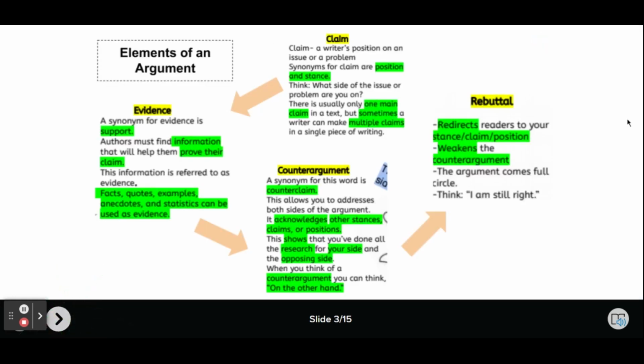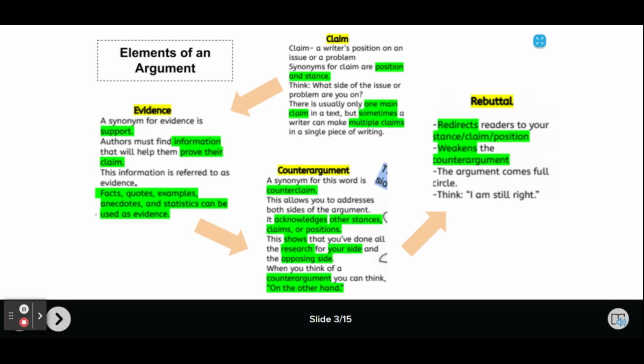So here, this is just another reminder from our Elements of an Argument notes that you have already seen. So we're just going to go through these really quickly together to refresh ourselves on what the elements of the argument are. So you always start up here at the top of our circle where we have our claim. Now, something else that you're going to be creating when you do your TDA is called a thesis statement. Now, your thesis, that is synonymous with claim. That means it means the same thing.